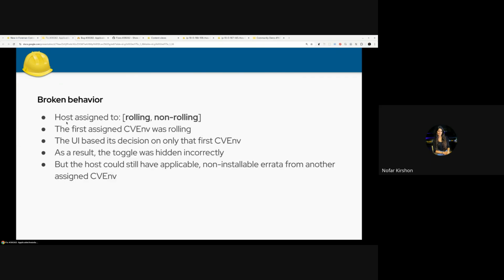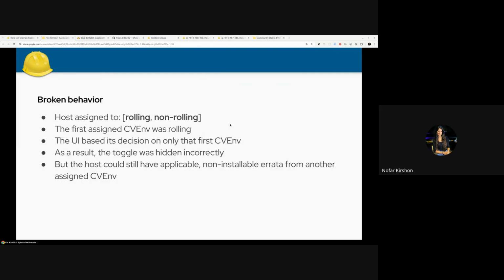Okay, so for example, if a host was assigned to a rolling content view and then also a non-rolling content view environment, the first assigned content view environment was rolling, but the UI based its decision only on that first content view environment.